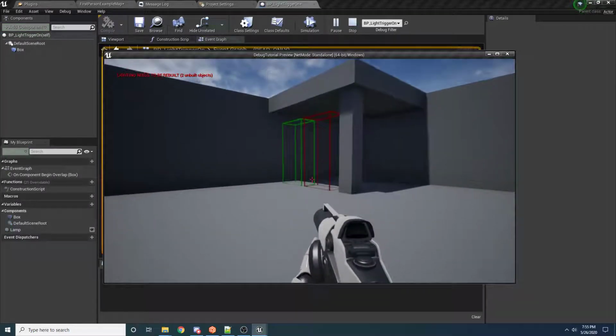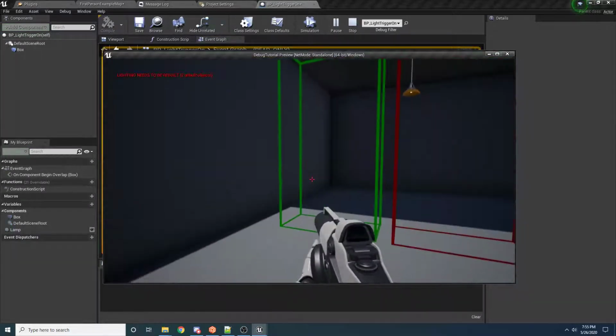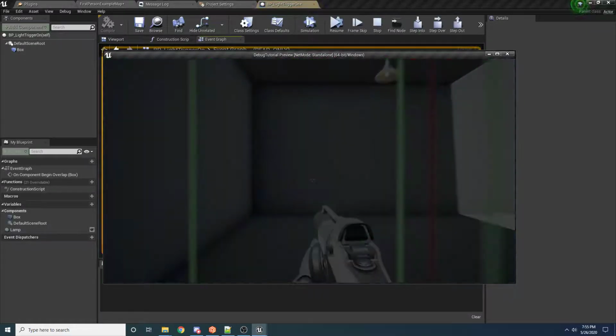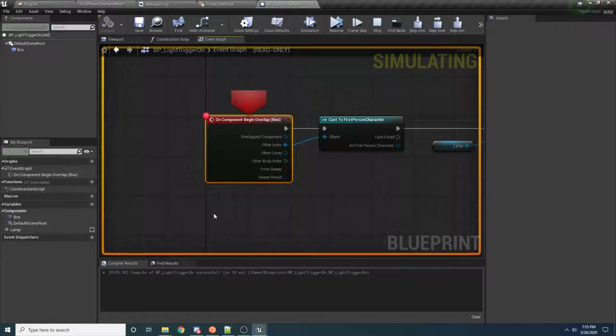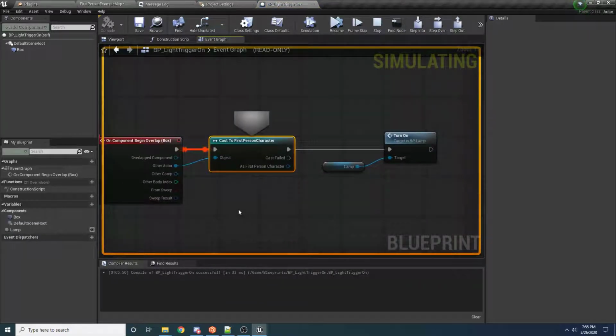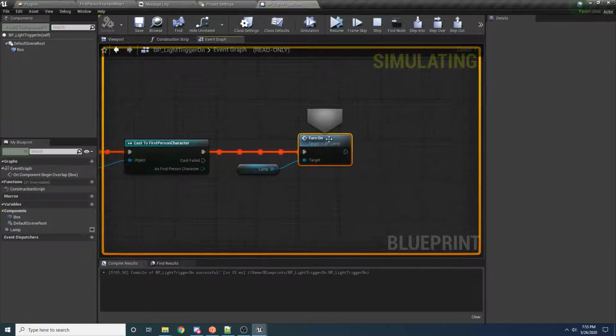And it's kind of this repetitive sequence of seeing where the code fails, fixing it, running it again. And so now if we walk into it and we go back to our code, we press F10. So now when we press F10, we would expect it to go to this node because we would think that this would succeed, and it does. So now we're on the turn on function. So we can press F11, and F11 will actually go inside of a function. So F10 steps over, F11 steps into. Those are two really important keys to memorize. There's also buttons for them up here. So you have step over, which is F10, and step into, which is F11.